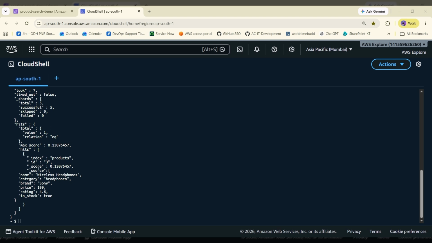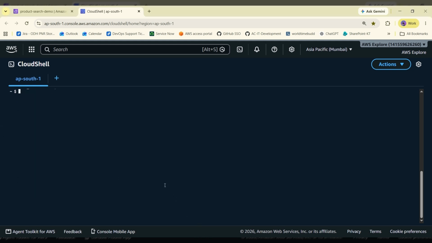Next we will do the term query. We will do the term query after the match query. Here is the term query I am executing. I am giving the same product index and doing a search operation, and in the body we are passing a term query, with the brand Apple, which is present in our product documents. The term query is useful when we want to do an exact value match.